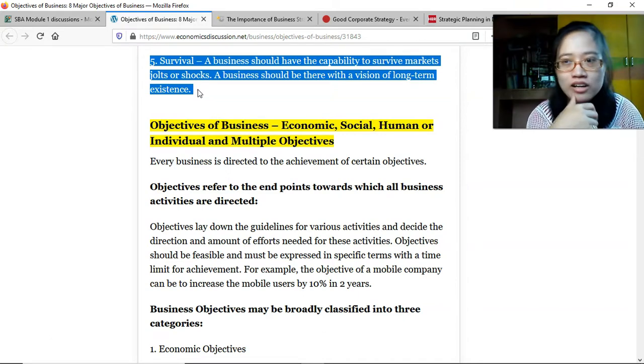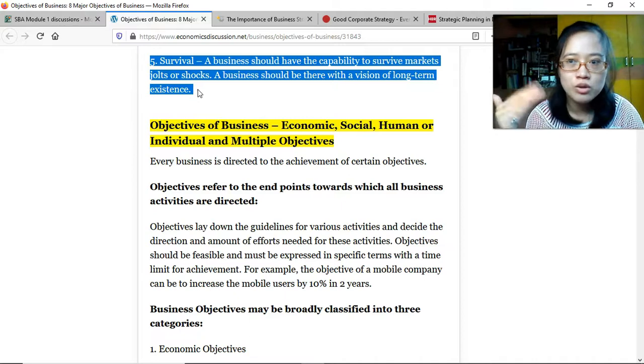Kasi nga, I think once every 100 years lang naman nagkakaroon ng pandemic. So in a way, not many of them have prepared well for the effects of the pandemic and not many of them survived. We've seen maraming businesses in different industries ang nagsara na, or they've slowed their operations, they've reduced their operations. Even some big businesses, they have dropped certain line segments or product lines. And so, survival. For a newly created business, so in the long run, for survival ang hanap natin.